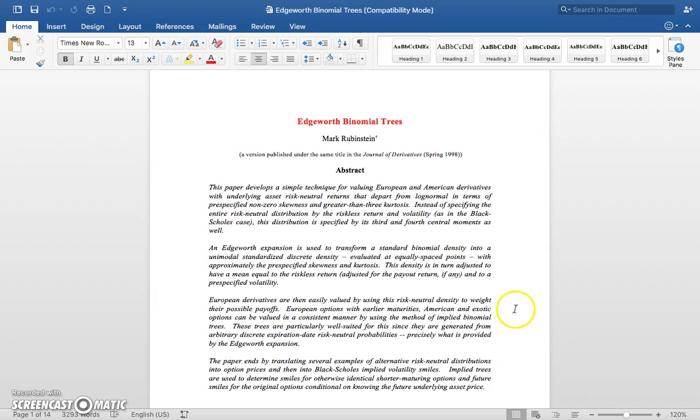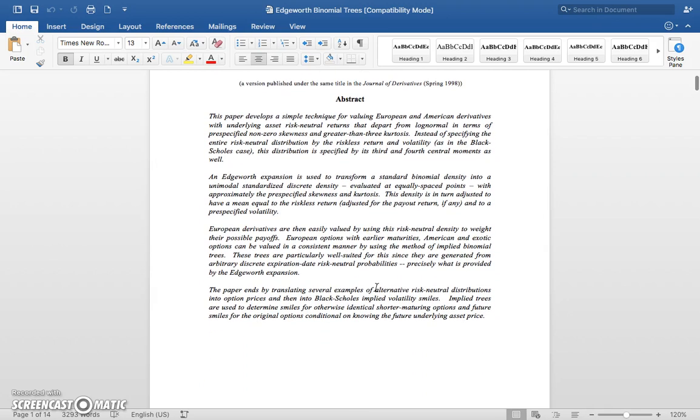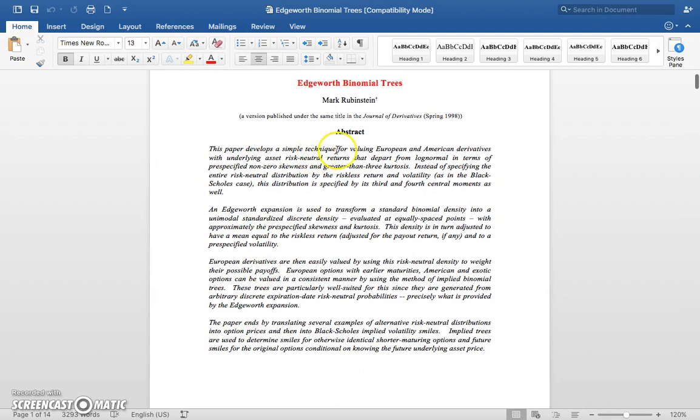What Mark Rubinstein tries to set out in this paper is to take into account situations where we no longer just assume that the distribution is bell-shaped.